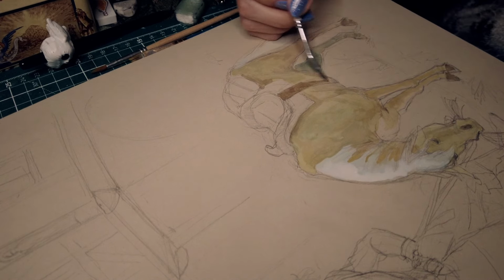For the gold I used Winsor & Newton. This one. Let's see if the paper survived. It did. No leaking, so I guess it's good paper for inking.